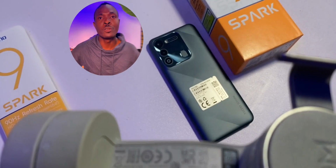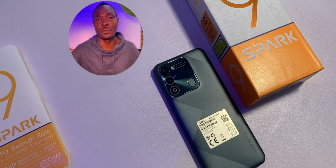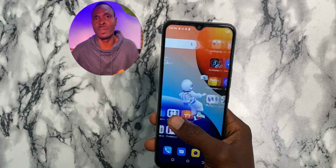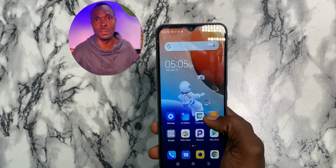What really bothers me here is the USB 2.0 cable that comes with the phone instead of a USB Type-C charging cable. One specific area where I'm so concerned about this phone is the display. What should the display of a 82,000 naira phone look like? Usually, phones that are sold for like 100,000 naira or more come with high display resolution, like 1080 by 2400 pixel resolution or more. Phones that are sold for less than 70,000 naira come with lower display resolution of like 720 by 1600 pixel resolution. The higher the display resolution in pixel, the clearer the images and graphics on the screen.